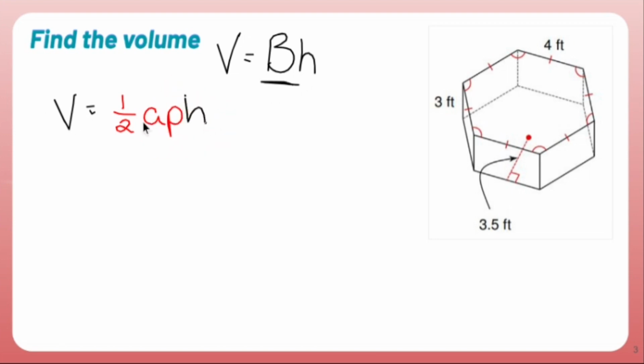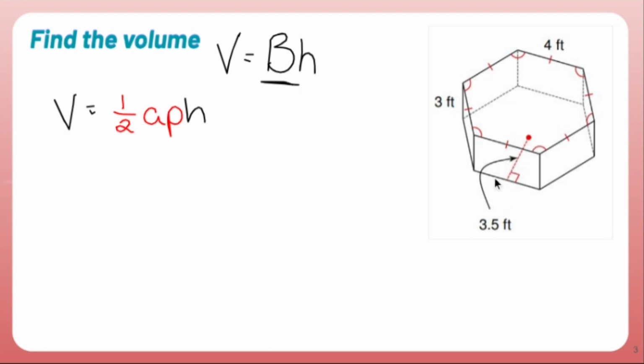So the volume of a hexagonal prism is 1/2 times the apothem times the perimeter times the h. Now, if you're like, what the heck's an apothem? Isn't that an animal that only comes out at night? No, that's a possum. An apothem is the length that connects the center of whatever regular polygon you have to the middle of the side of the polygon. It's basically like a perpendicular bisector that connects to the center.